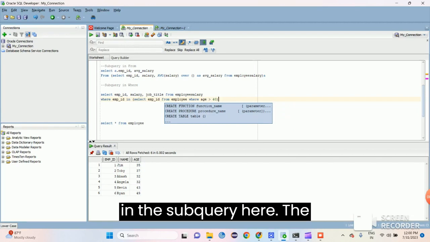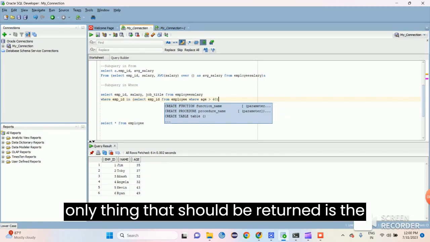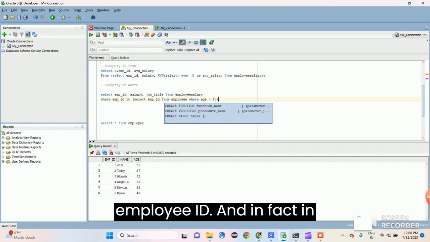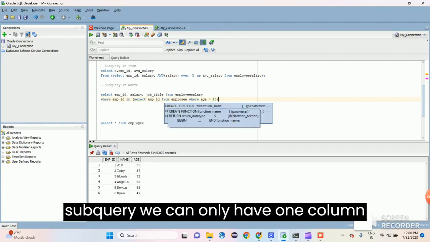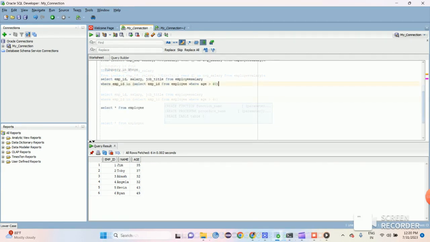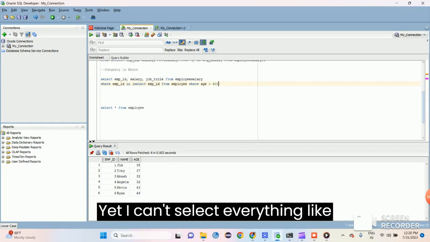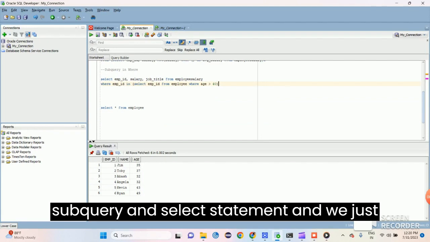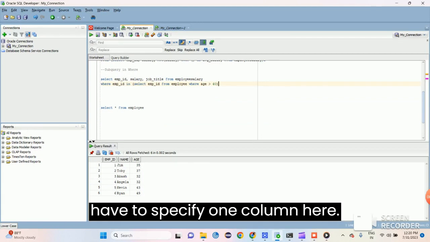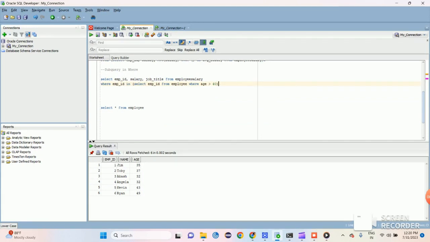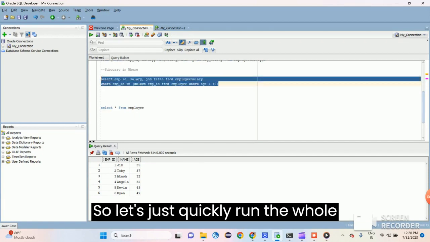So in the subquery here, the only thing that should be returned is the employee ID. And in fact, in a subquery, we can only have one column selected. So here, we just have to specify one column. So let's just quickly run the whole query.